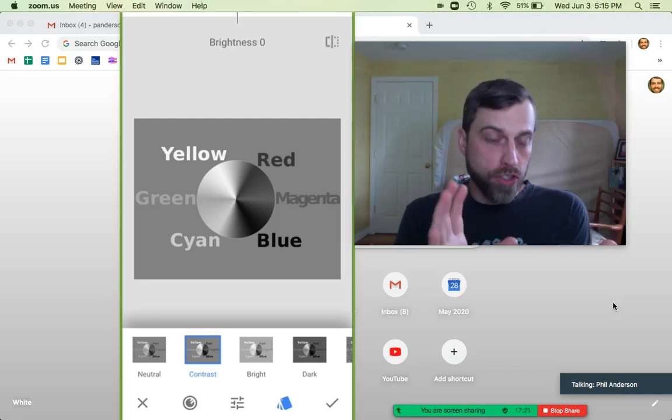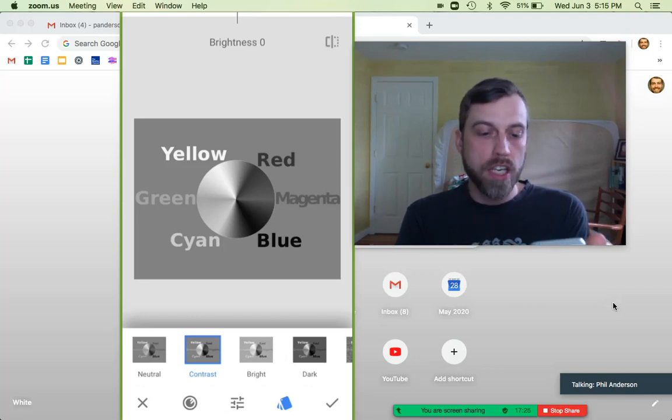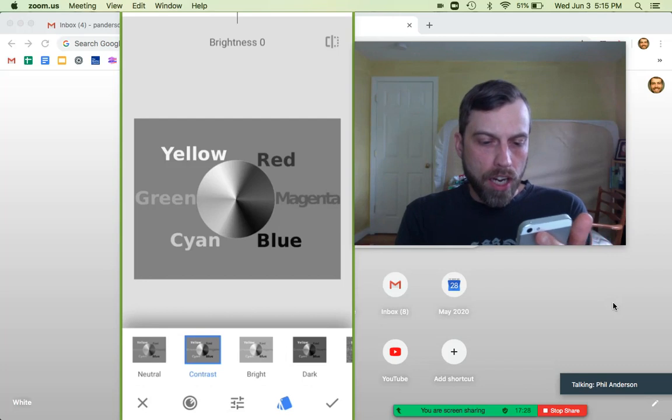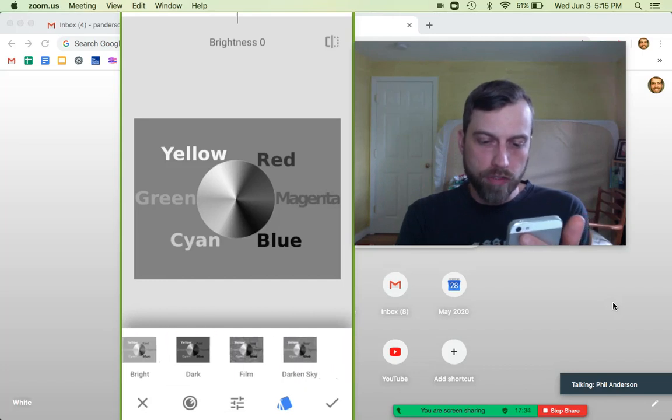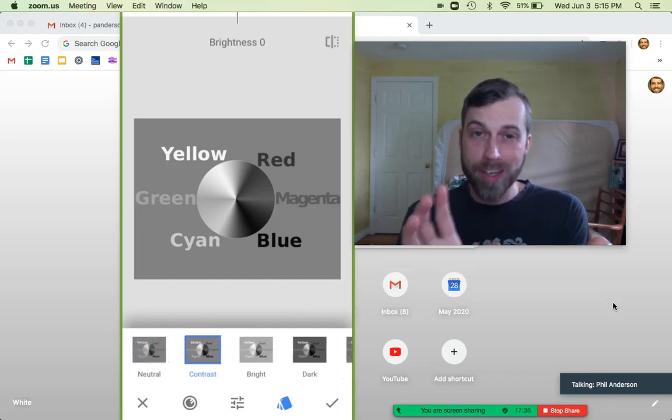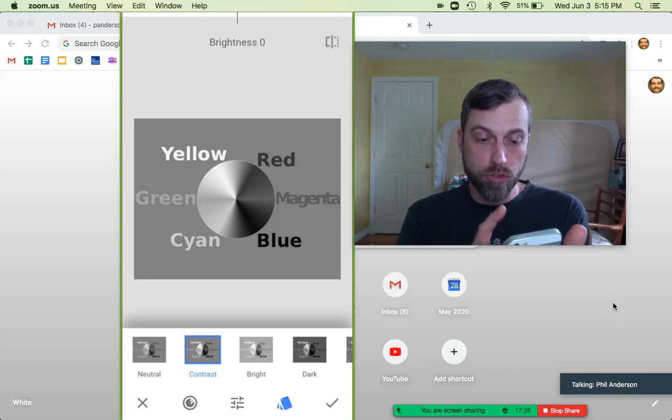So when you first come into the black and white tool, you're gonna see these little presets down at the bottom: neutral, contrast, bright, dark, film, dark, and sky. Okay, what you want to do is you want to click on neutral.